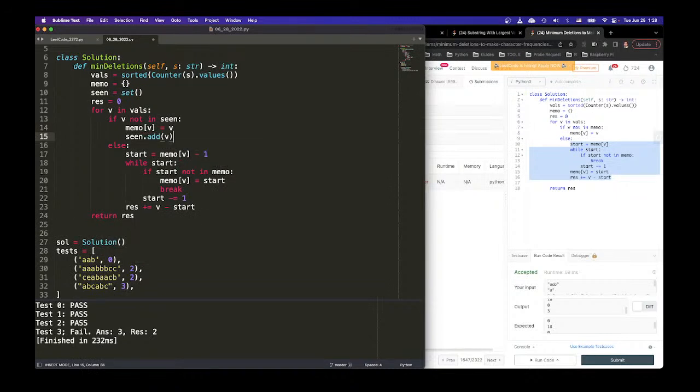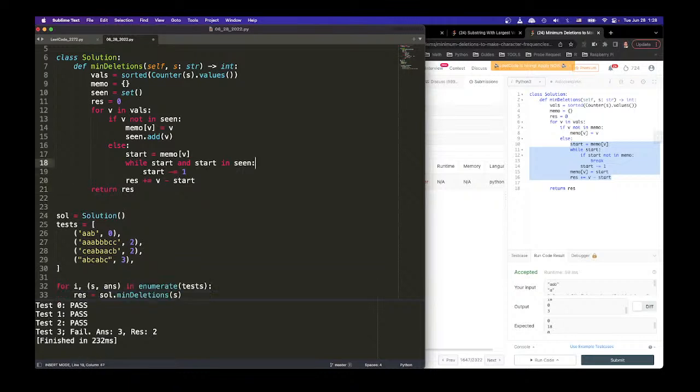Otherwise, it's in scene. So we have seen this one before, right? And we've seen this one before. When you say start equals this, doesn't matter what it is, start equals this. And we say while start and start in scene, right? If they're in scene, then we say start minus equal 1, right?